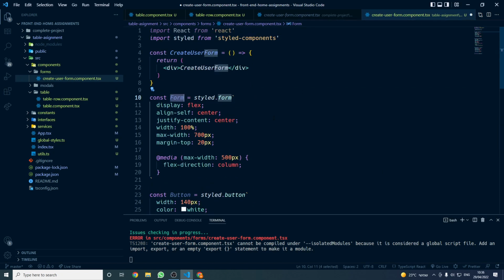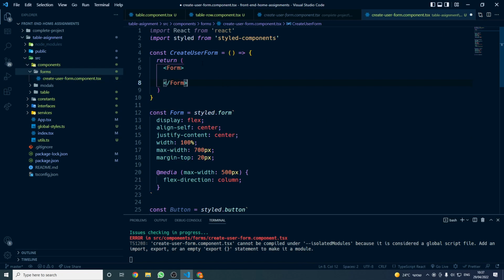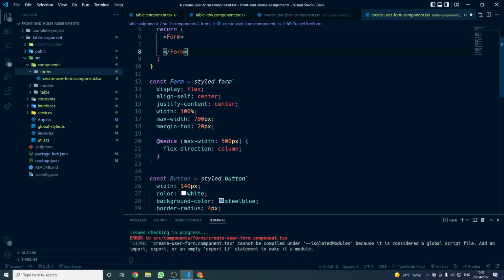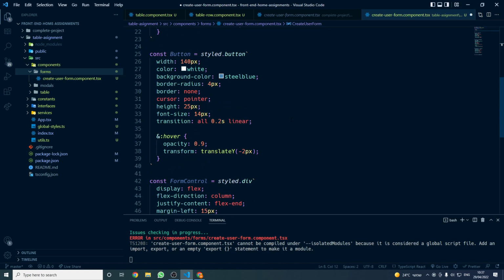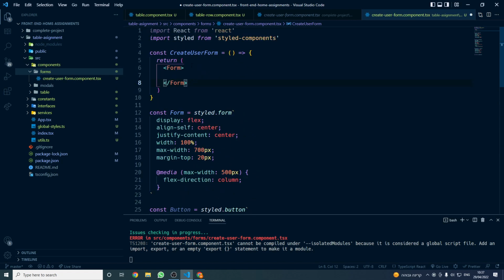Here we need actually 3 fields with ID, name and last name, and a submit button to submit the form to the Firebase database. So let's start with wrapping everything inside this form. Okay, so I want my form not to be too much bloated, so I'm going to use another component for handling the inputs. So the input component is going to actually hold the label and everything we need for the functionality of the input. So we're going to create this component in a moment, but let's for now just define this function and let's define the states that we need.